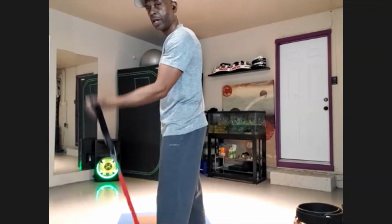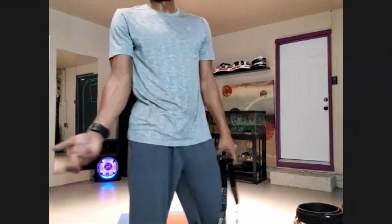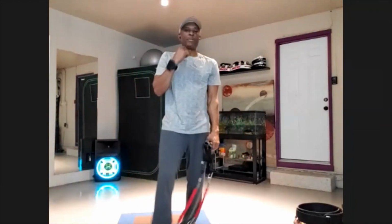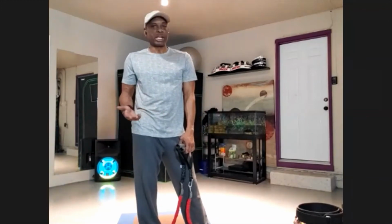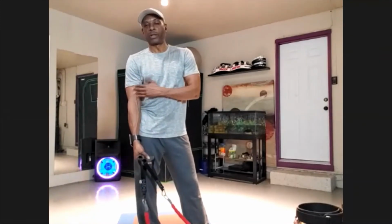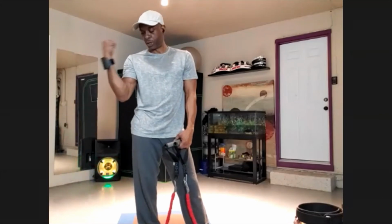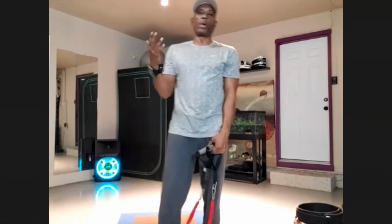We want a long, lean muscle, all right? The more you short stop the muscle, the more the muscle's not going to be long and lean. We're not bodybuilders here, we're average people, and we do want to be in shape, we do want to be cut up, we do want to look good, but at the same time, you want it to be realistic. You don't want to have a bodybuilder's arm. So you want a long, it's called a filament muscle. So what you want to do is go all the way up and all the way down. Not even necessarily all the way up, but all the way down.